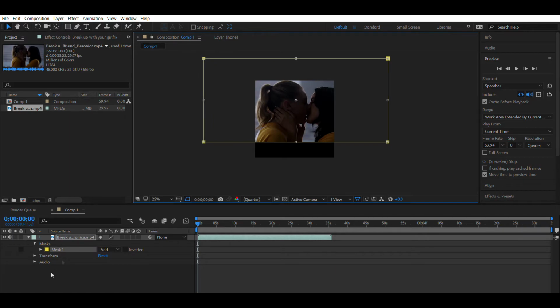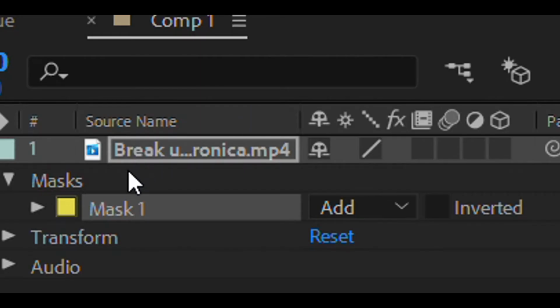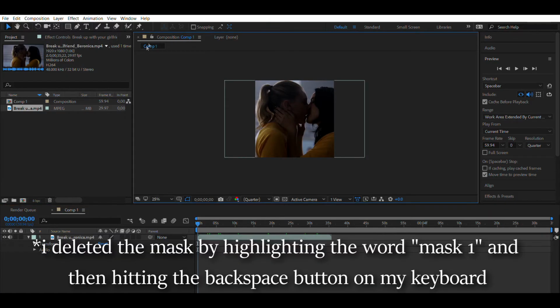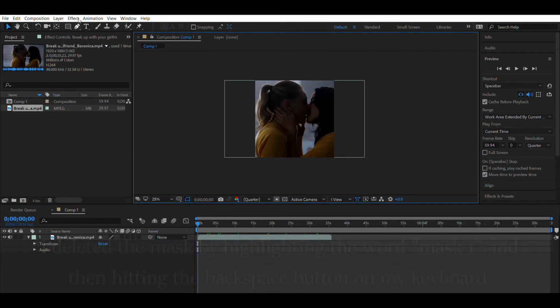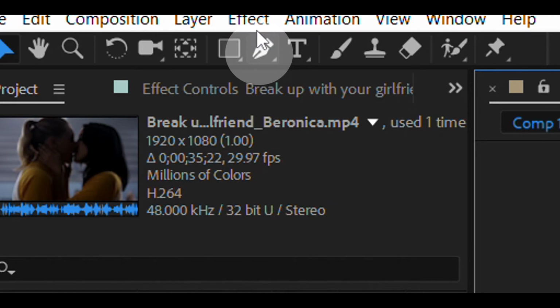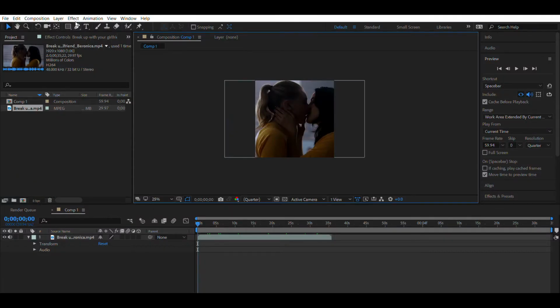Drag this way. And then my mask shows underneath my video file. So I'm just going to delete that just to make it a little more simple. Next is the pen tool. That's similar to the rectangular masking tool, but it's just more precise. So let's say you don't just want to make a rectangle and you want to outline their features. That's when you would use the pen tool.